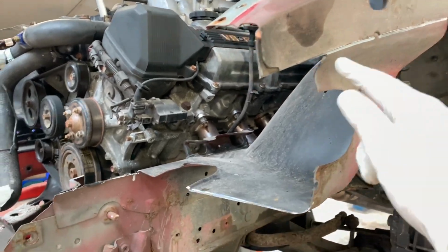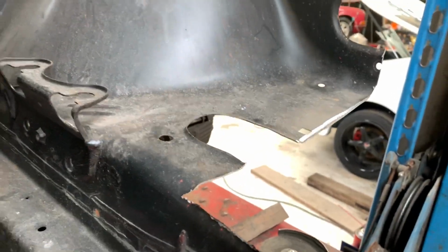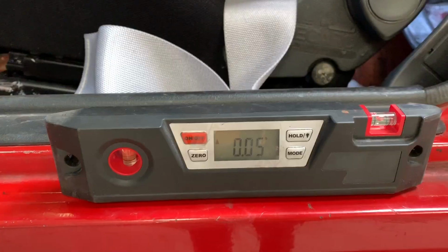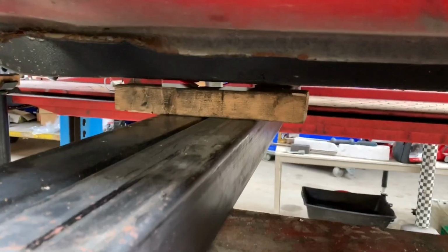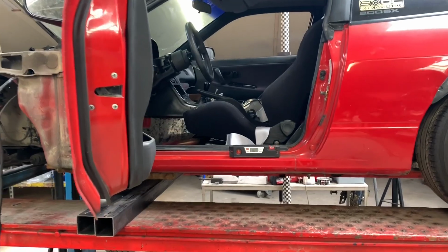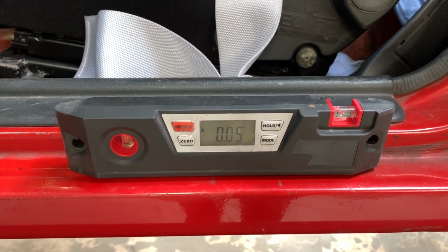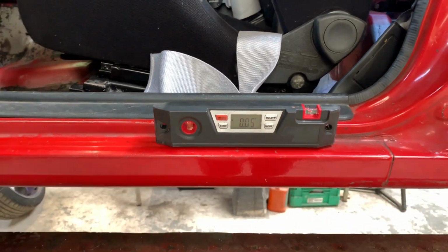That's what it looks like after the cut. As you can see, I've made it easy on myself to get nice square edges, and we should be able to fit the headlights and the fenders and see how we end up. See that the car is leveled on the lift, so we use these little shims until you get that car the way you want it to sit. And the reason for that is because you're going to be messing with headlights and stuff, so you want to be able to have some frame of reference to where they're sitting straight, and makes everything else much easier to work on.